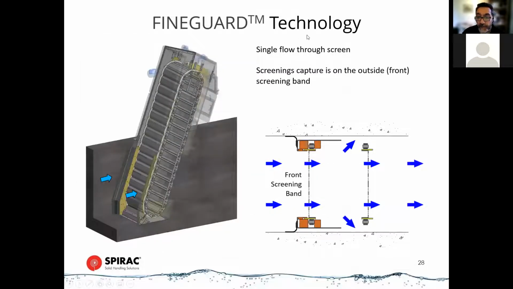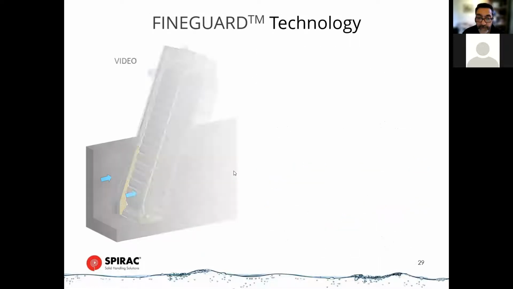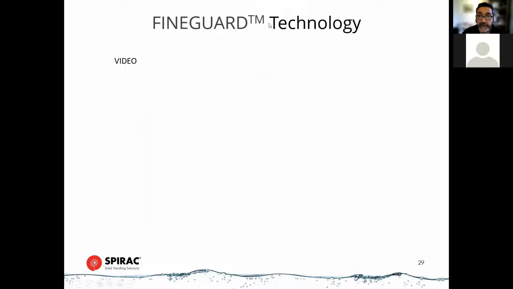So how does this work? You've got the screen velocity, the velocity of the channel coming straight through, presenting straight onto the screen. There are cutouts in the side of the screen at the back here, which I mentioned. So instead of the flow passing only through this set of panels and the ones behind, flow also passes through the sides, which then allows the head loss to reduce. That's a key feature of our design. If I just show you a little video of how the screen works, you'll get a better idea of the operation of it.